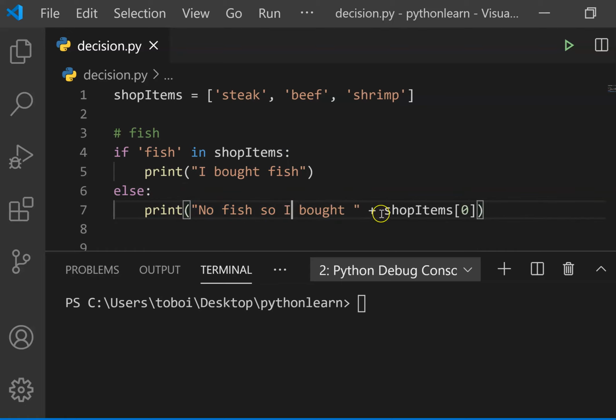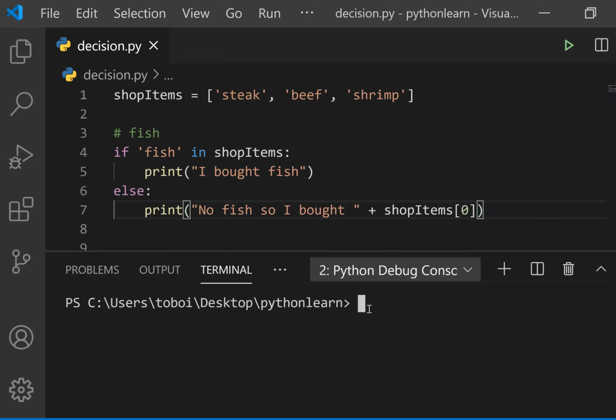What I did here is called concatenation. We mentioned this before, and doing this means I'm picking the first element in the shop items. So in programming, when you have a list, it's always in the form of an index. The first one has the index of 0, the second item in the list has the index of 1, and the third item has the index of 2. So the first item always has the index 0. When I open a square bracket like this and I do 0, it means it should take this first element.